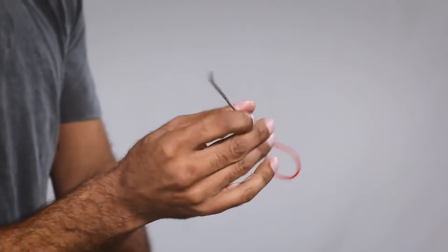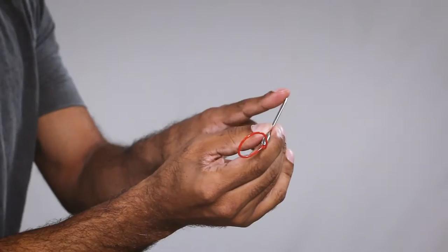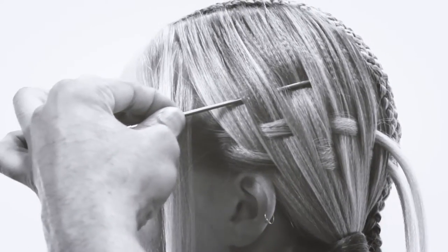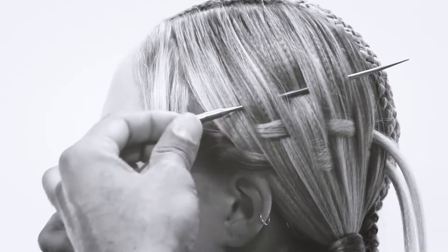This is the stitch — it's about seven inches in length, like your standard comb. It has this bent towards the front. You lay this flat against the head, and then with the needle pointed down you slide in, turn it, and it comes right out, giving you the width of your stitch.